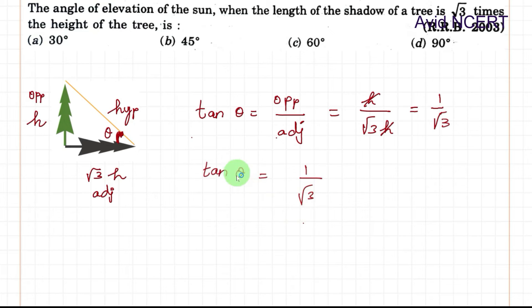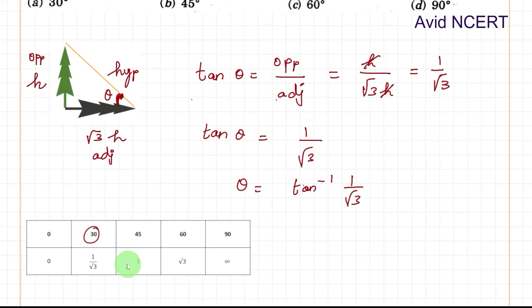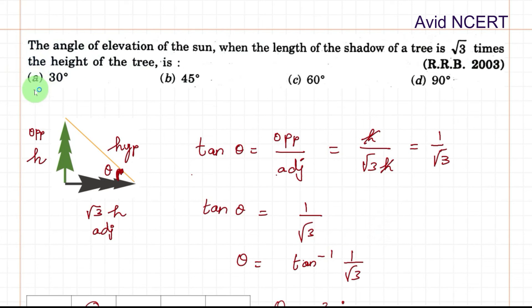So the value of θ, that is the angle we need to find, equals tan inverse of 1 by √3. If you're going to use the calculator, you can find it using tan inverse of 1 by √3, or you can use the table, which is 1 by √3 equals tan 30 degrees. Therefore θ equals 30 degrees. So the angle of elevation of the sun is 30 degrees.